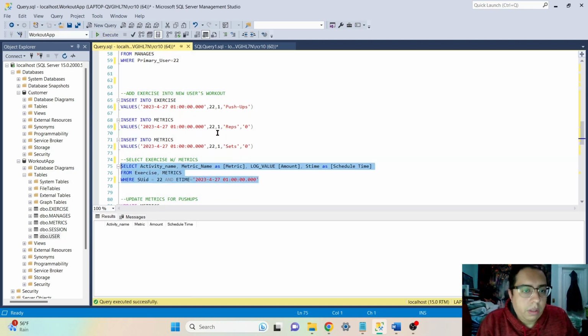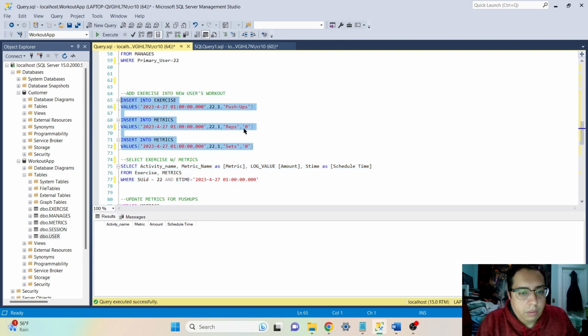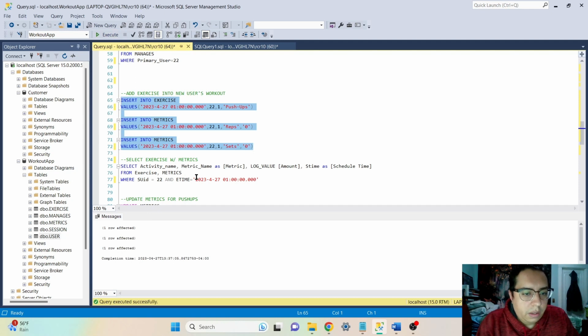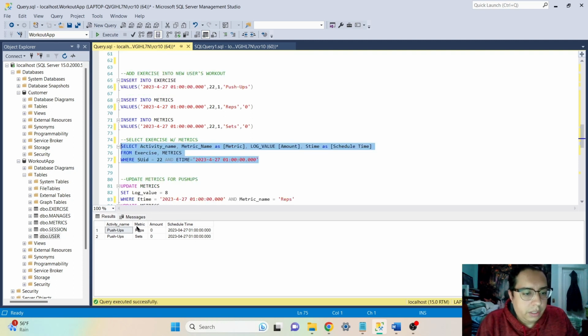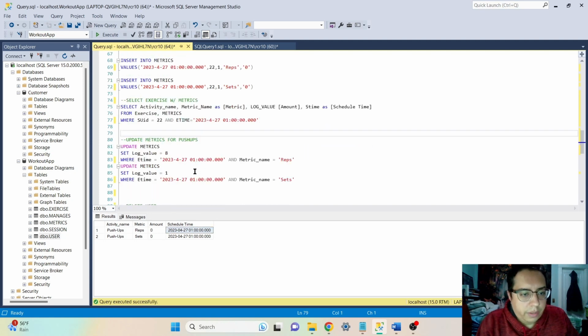Let's add some workouts, some push-ups. As you see here, we'll add a rep with a value of 0, sets 0. It's a bit lazy for now, but let's go ahead and see how it shows up. Yep. Here's the exercises for the session that takes place during this time that we created earlier.